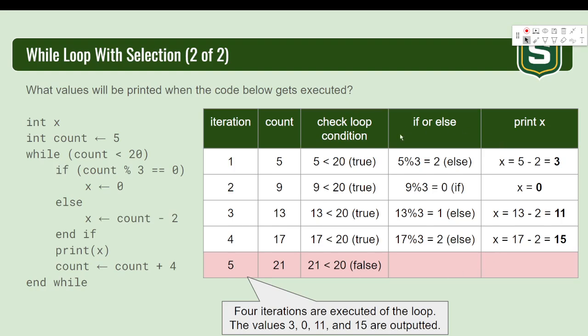Before they worry about the stuff inside the loop, they might build the table so they know how many iterations they are supposed to do. So you can use your count variable, which is your loop variable here. Look at the initial value, look at the condition, and look at the change. And build just this column. Once they build this column, then maybe they can worry about the rest. Whichever's easiest for them. Some people like to do row by row, and then I have some students that like to build out their column for their loop variable and then fill in the rest. So it just kind of depends on the student.